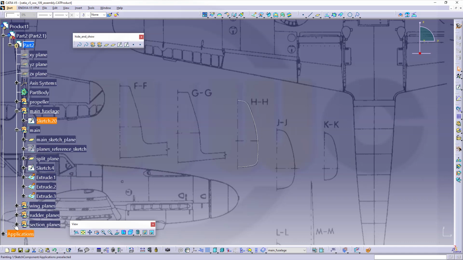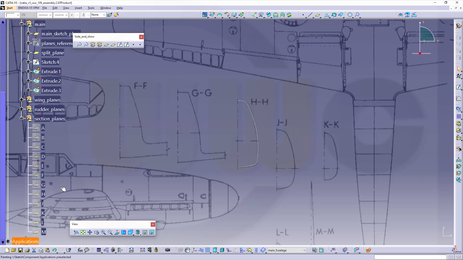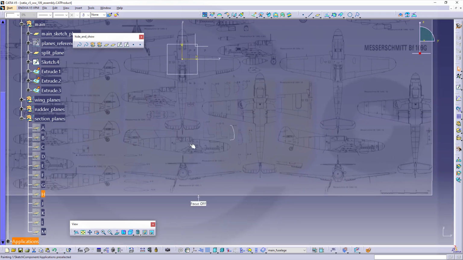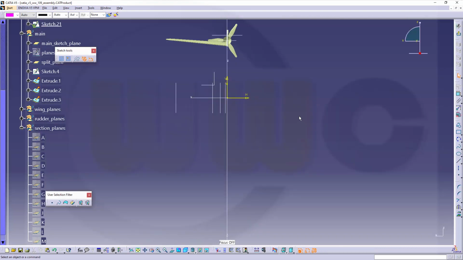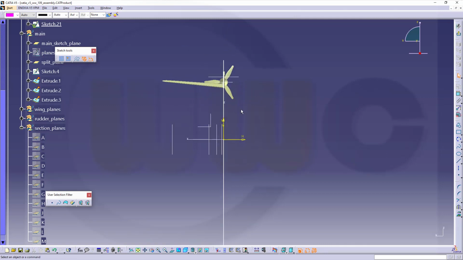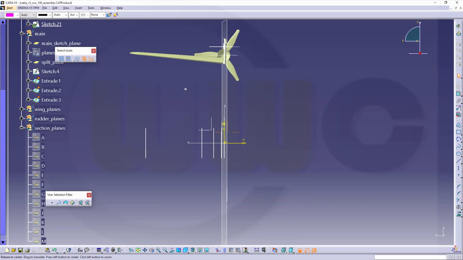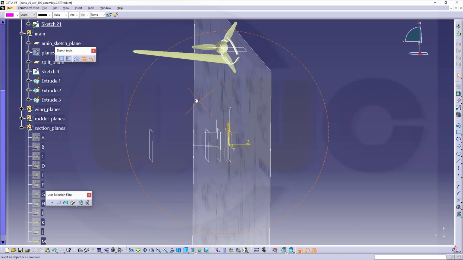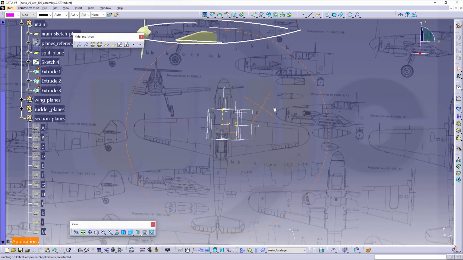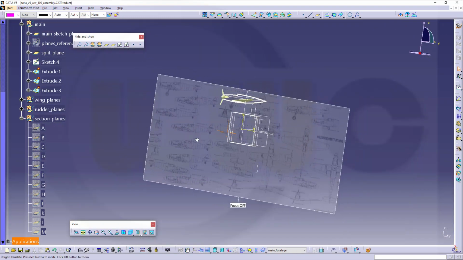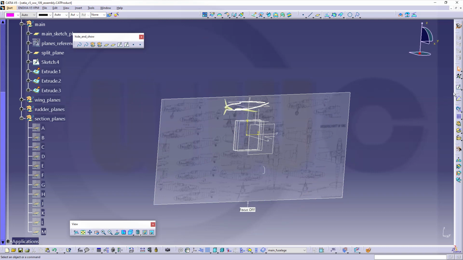The section planes are here, and I need to go to plane H, to this one. And I want a sketch there, so let's go for a sketch. Seems it's the wrong way, so let's go back and go for a position sketch.